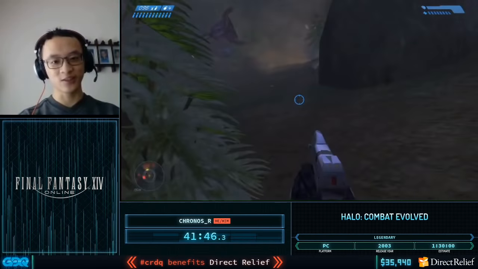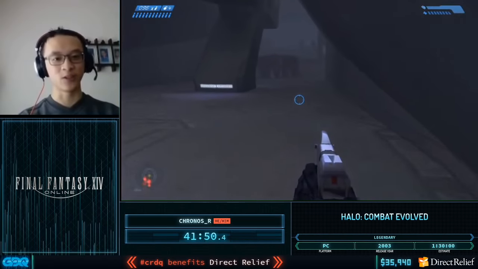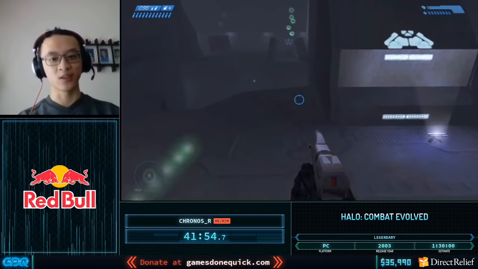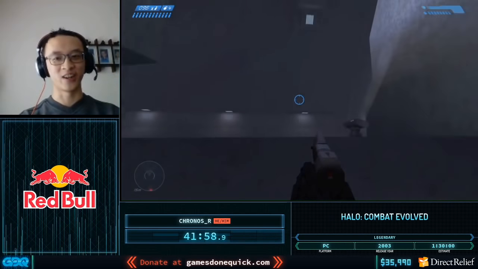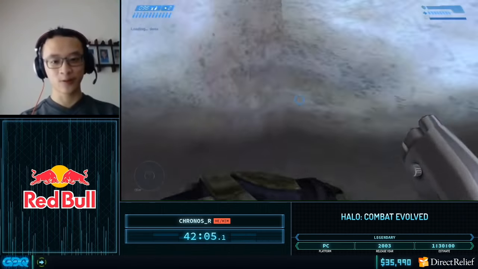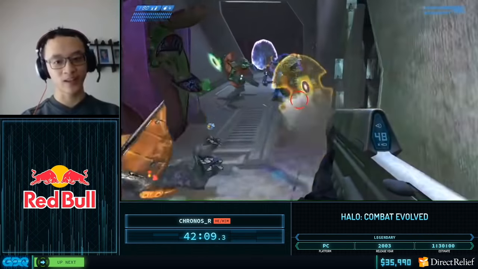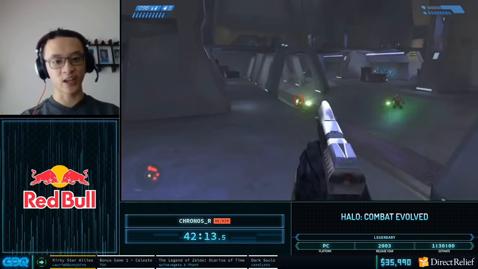And now we're just going to make our way down to do our next trick on this level, which is called Reveal Skip. So generally in this mission, you're going to go through and find out what the flood are and go through an entire cutscene in a popcorn room of killing stuff. But we're going to skip all that. So we're going to shoot our way past these guys, throw a grenade right there to kill those jackals.